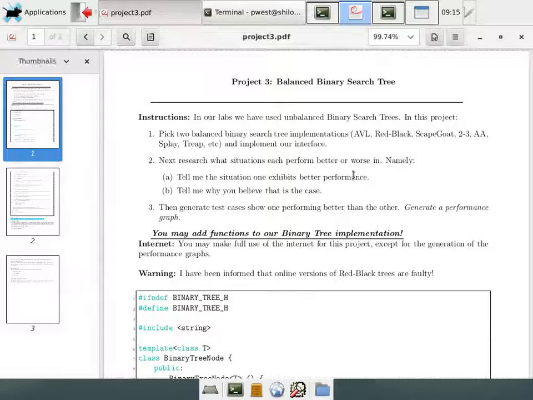Inserting and deleting can break the balancing of your tree. But I'm telling you to go on the internet and find the implementations and use them and understand them for your project. Obviously do this after you do your lab. It'll make more sense. But you're free to use any implementation. Okay, do you understand balancing right now? Okay, perfect. Yes.